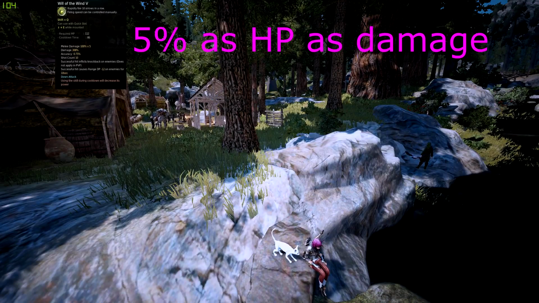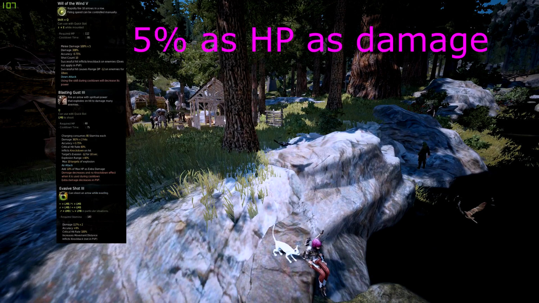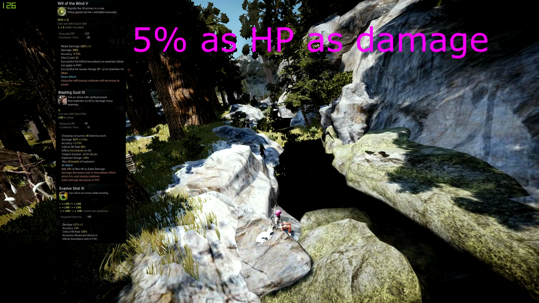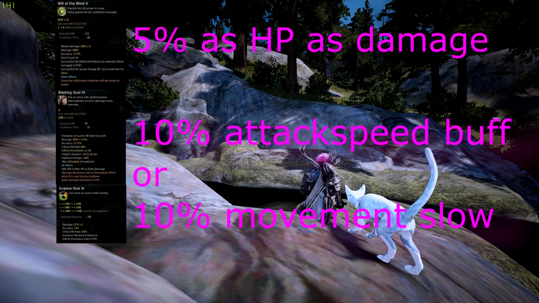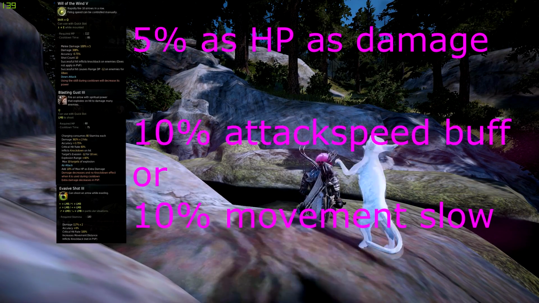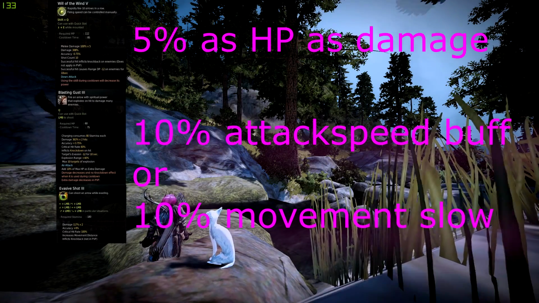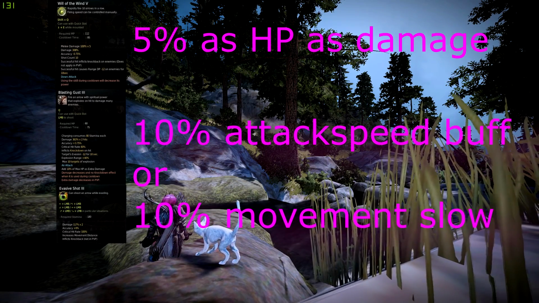Now the next two skills we're going to awaken will be Blasting Gust and Evasive Shot. Basically, in most cases you will either use one of these two or even both of these in combination. What I usually roll is I try to get a 10% movement speed slow on Blasting Gust, and once I have that, I'll try to get a 10% attack speed buff on Evasive Shot. Since you can use these skills very freely in a combo, and it doesn't really take long to get used to that, you can switch that order around. So let's say you were to roll attack speed on Blasting Gust instead, then I would recommend to get the slow on Evasive Shot instead.